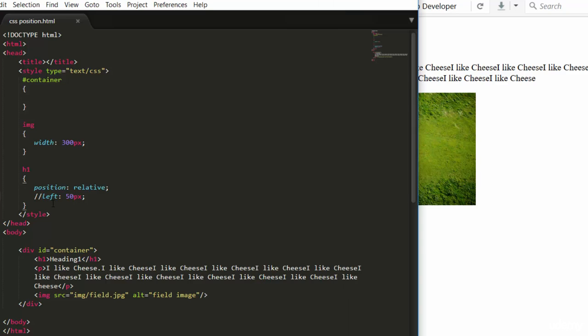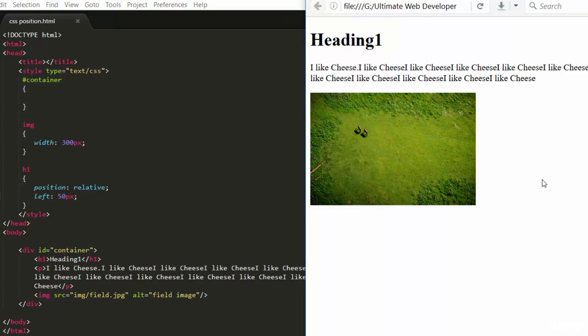Now we are uncommenting it and we are providing a left property of 50 pixel. So currently it's positioned here, and now we are moving it 50 pixel from the left from its position. So its position is relative to its normal position.